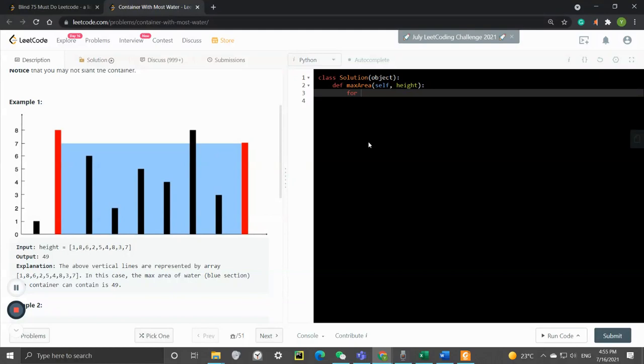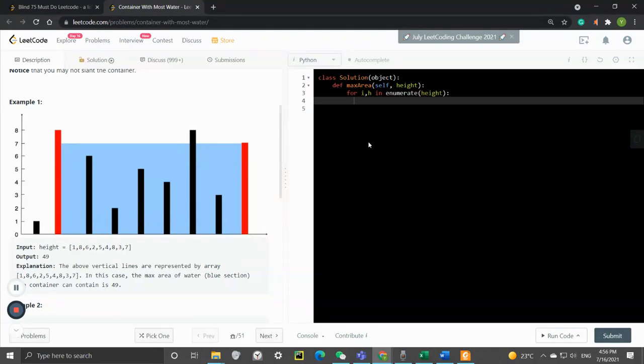So for all the bars, we can use enumerate: i and height in enumerate height. Also, we can have anything that is after that.